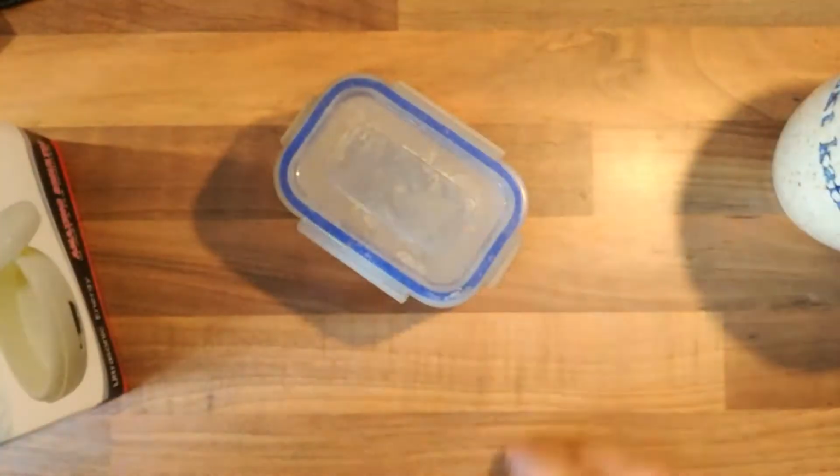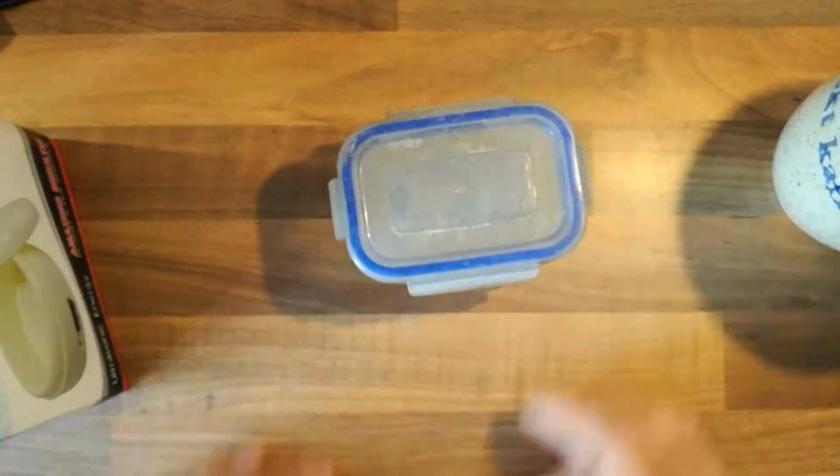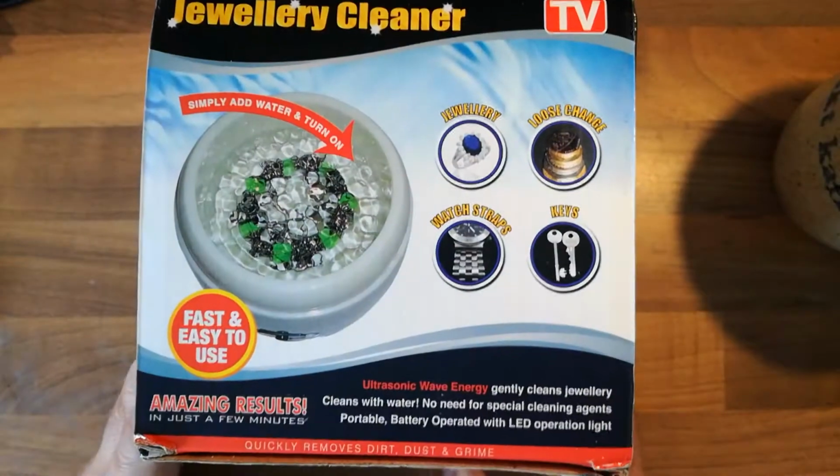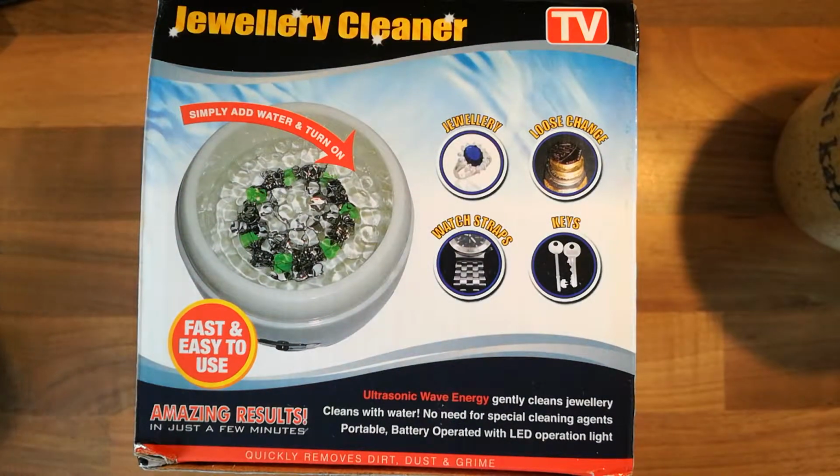Just a plastic sealable pot with isopropyl alcohol in it. Stick a board in and shake. That's what I've been using so far, so I thought I would have a look, see what one of these is like.